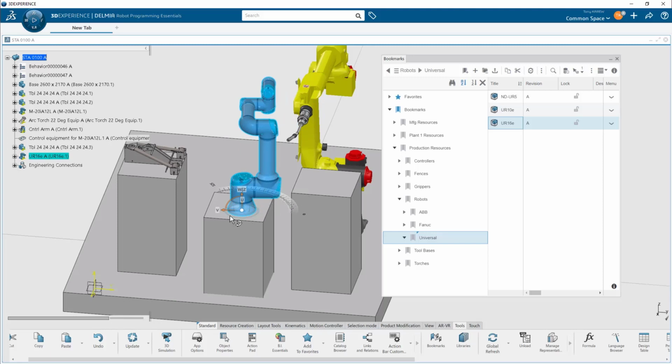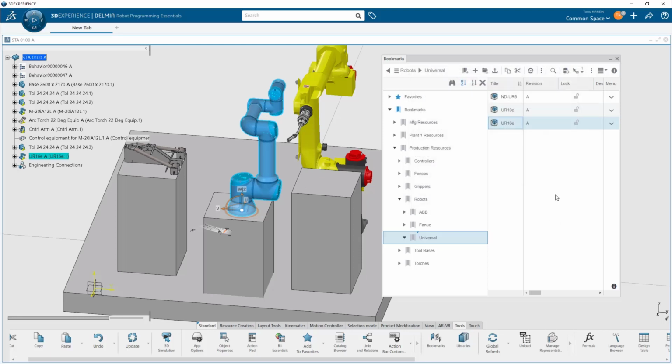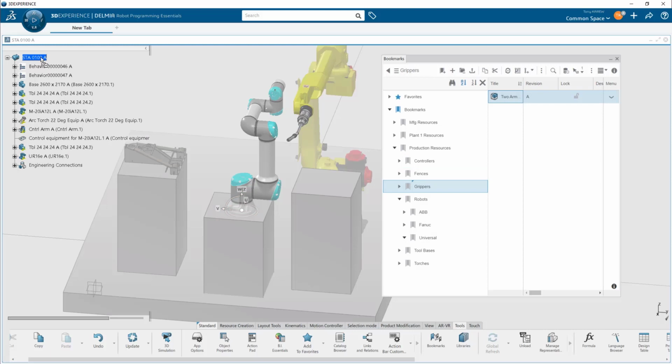Now I'm going to double click and make sure that I am at the appropriate angle. I'm also going to bring in a gripper that I designed in SolidWorks.